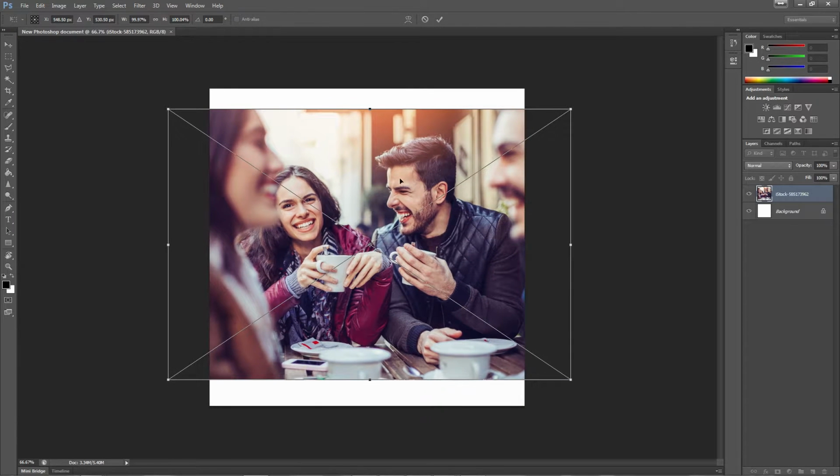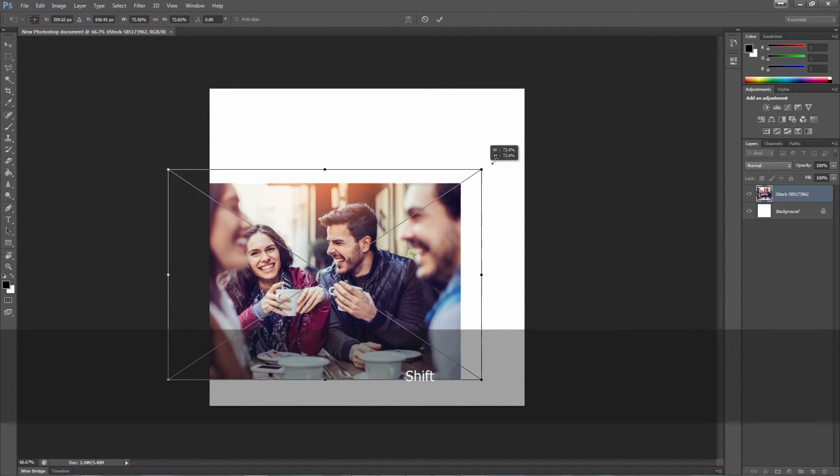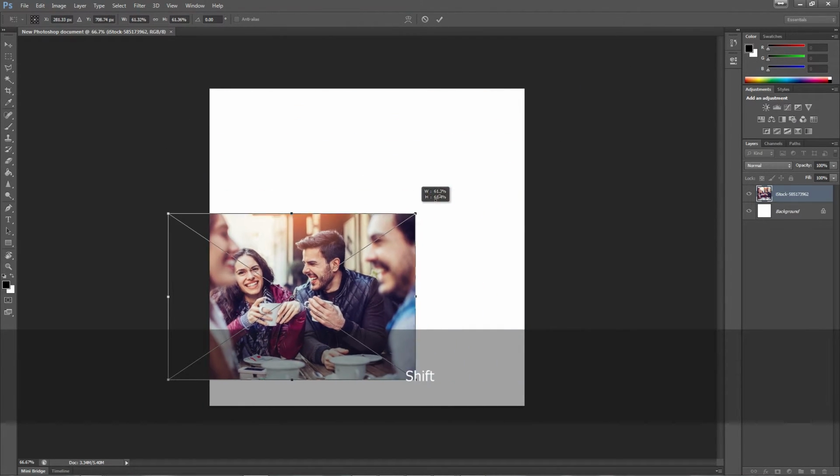Now, there's a couple of things for when we're placing or transforming different items or layers here in Photoshop. And these are what happens when I hold Control, hold Shift, or hold Alt. If I hold Shift and click and scale, you can see it actually keeps it all in proportion.